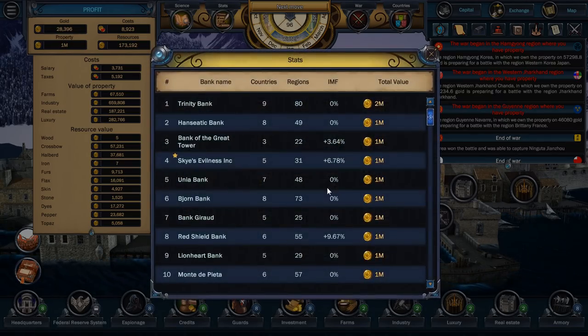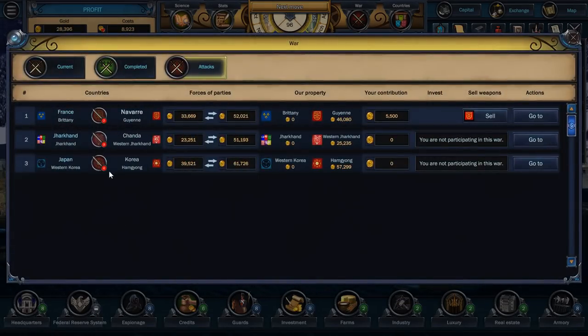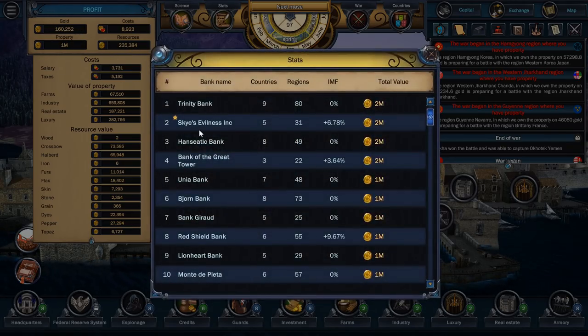All right. Stats. Still in fourth place. Any wars happening this turn? No, let's go to the next turn. I can afford to. Boom. Cool. Oh, look. 160,000 again. Hooray. Not much rejoicing. That's my stats. Oh, and we've moved up to second place. Holy crap.